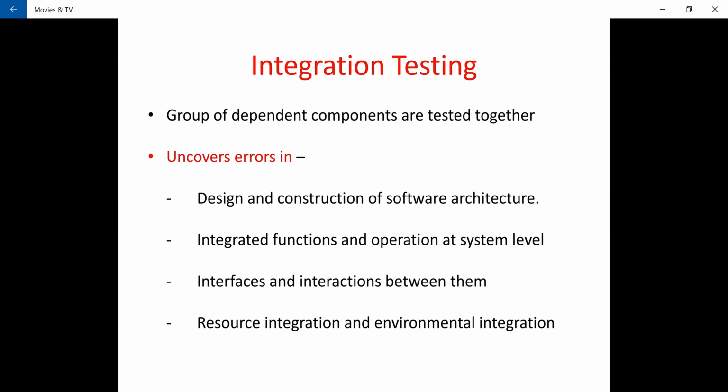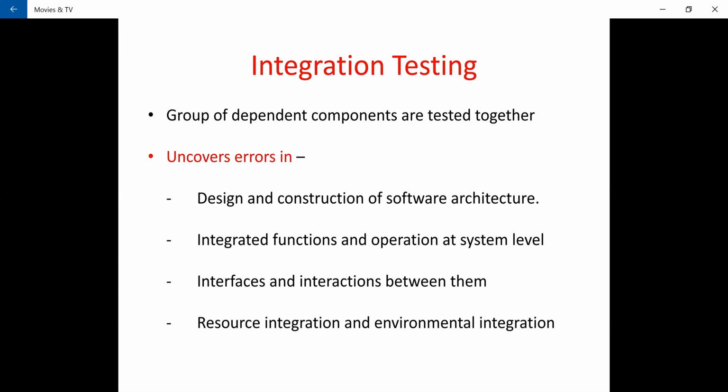It uncovers errors in design and construction of the software architecture, integrated functions and operations at system level, interfaces and interactions between them, and resource integration and environmental integration.